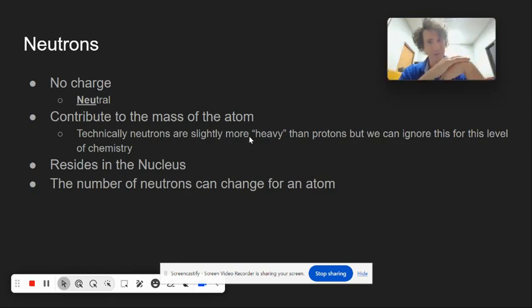I could change the number of neutrons, and it really doesn't do that much to gold. I say that, and there are exceptions, but generally speaking, changing neutrons does not change the element or the element's properties. I can give gold more neutrons. It's still gold. It's still golden color. It might be slightly heavier, but it's still gold.